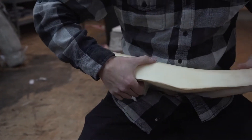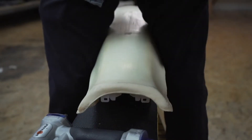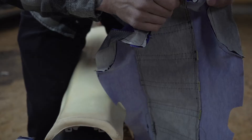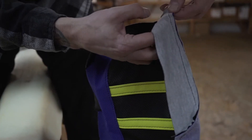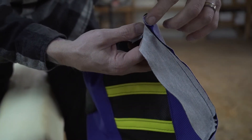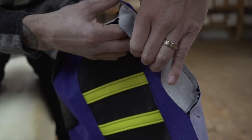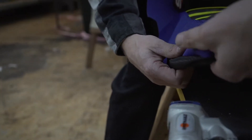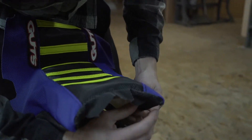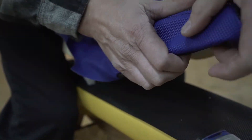Now let's get into the cover installation. On this particular Yamaha model, it has the gas cap cover here, which is why this seat cover is so hard to install. The first thing you notice is the sewing edge — your cover will show up already pre-folded for you. You want to try to get this fold to the inside of your seat, underneath your seat foam and base. I take my fingers and reach up in here just to make sure my fold is going to fold inside of the seat.